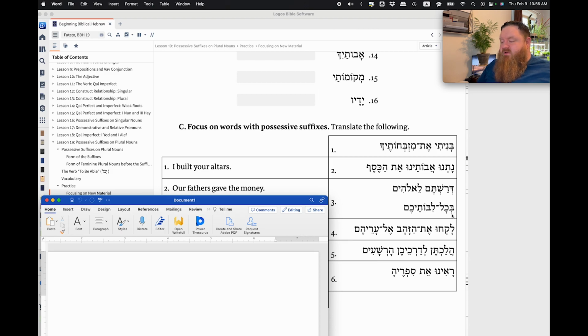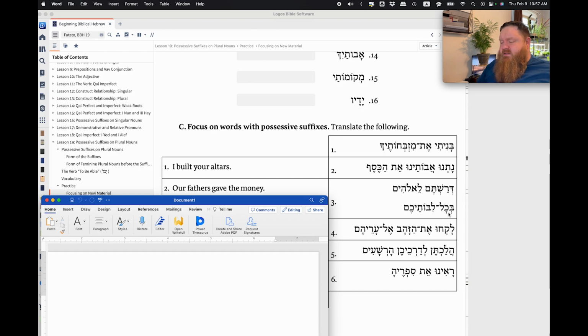All right, and so what do we have next? We have bechol. All right, now I say bechol and not bechal because chol here is from kol. Kol is the word for each or every or all, but it's in construct, and so when it's in construct, the holum is going to reduce to a kametz chatuf.